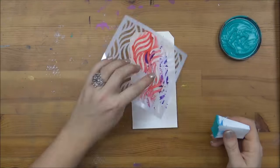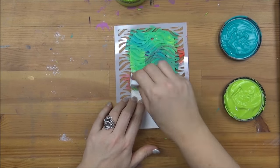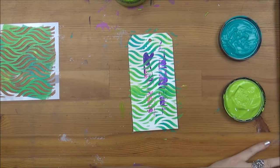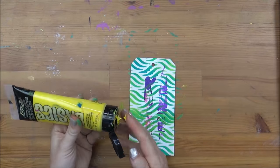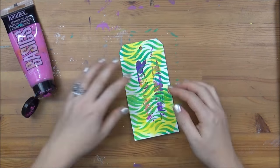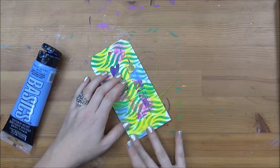Hello, my creative friends! I hope you're ready for another mixed-media art tag tutorial, because I'm totally hooked on creating them. I'm starting with a little bit of leftover purple paint on this tag and continuing to add color with lime green and turquoise — really luscious colors — and the wave stencils. All supplies are listed on the blog post. I'm continuing adding colors and creating a colorful background with a bit of yellow, pink, and that purpley blue color I love so much.